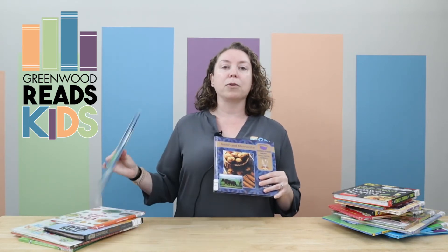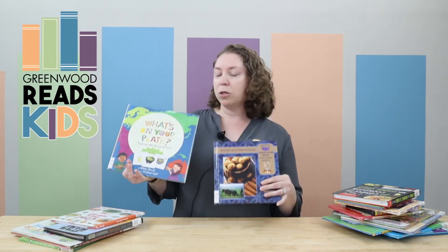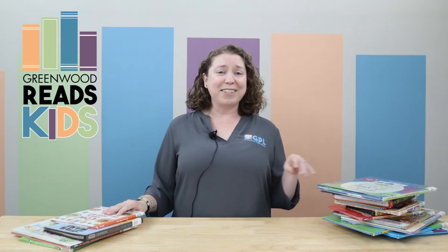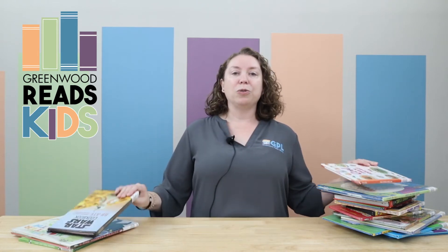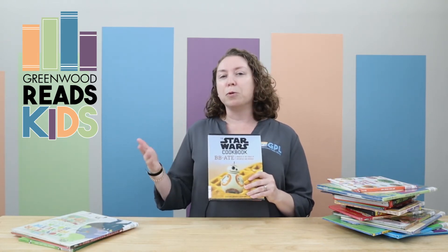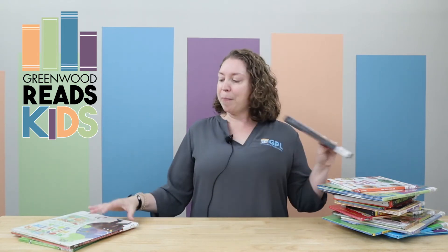The cultural section has cookbooks that speak to a specific culture or place — so Amish cooking, global cooking. We also have a novelty section, which is a lot of fun. This ranges from cool snack art to cookbooks based on certain characters, movies, or books — so Star Wars, Fancy Nancy, Harry Potter, things like that.